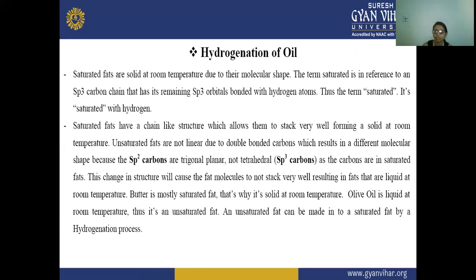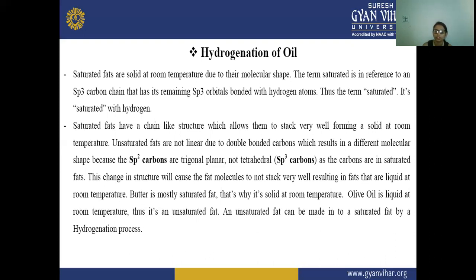So all the carbon chain that are having the sp3 orbital, they are bonded to the hydrogen atom. That is why the term saturated is used here, and this saturated means that it's saturated with hydrogen. So the saturated fats have a chain-like structure which allows them to stack very well, forming a solid at room temperature. These saturated fats have a carbon chain, and this structure allows them to form a stack very well. And this stack is forming a solid at room temperature.